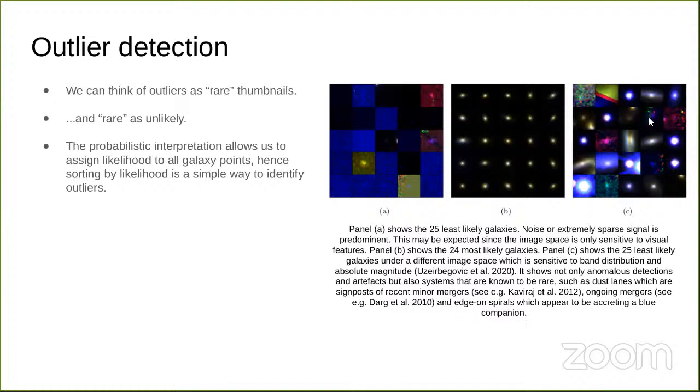In a space that also includes the flux differences between bands, you get something like this. So like in panel C, where you can see much more astronomically relevant types of events. Yeah, and that's it. So those are all of the applications, and the reason that vector spaces are useful. So I'll stop here and take questions if there are any.